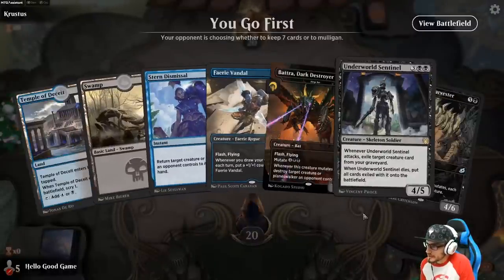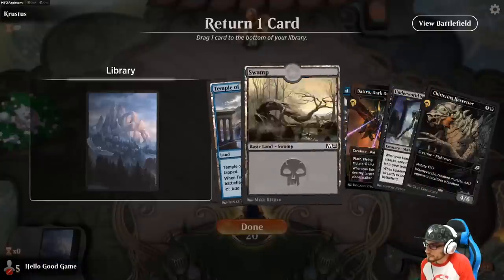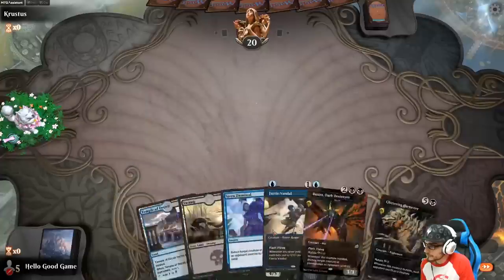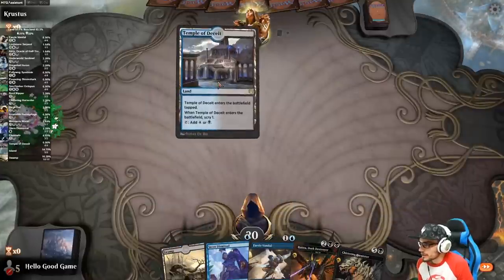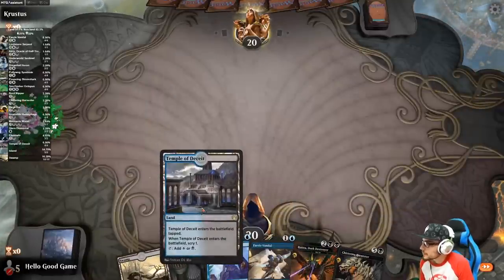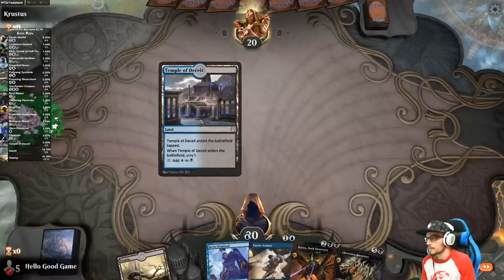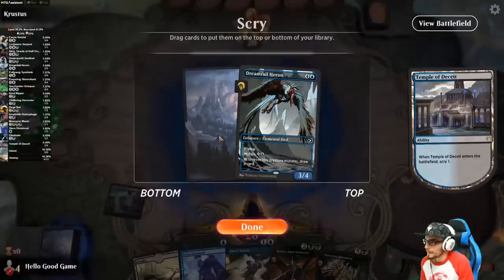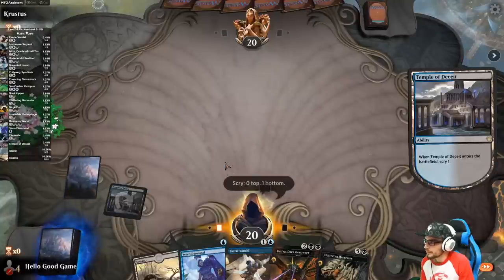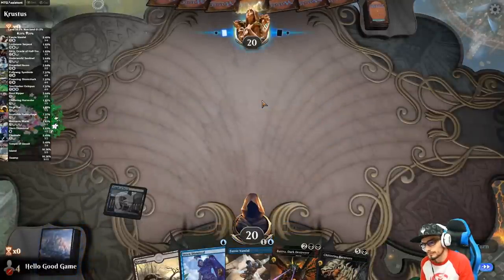We're gonna toss our Sentinel, I believe. Just scry and start looking for land the whole time. Nope. Any non-lands go to the bottom.